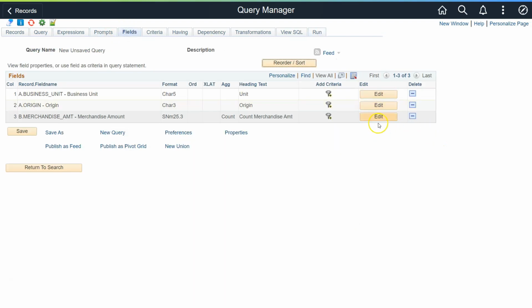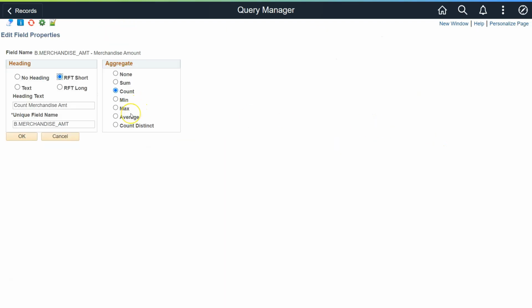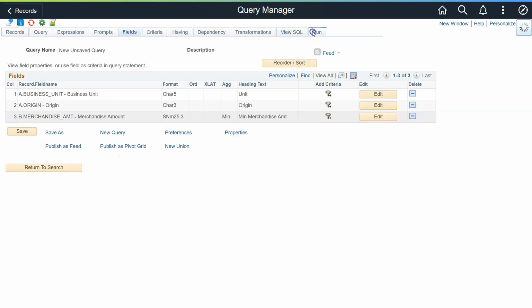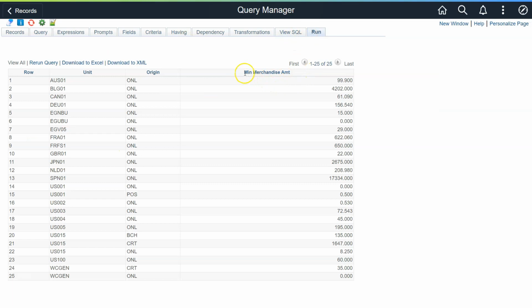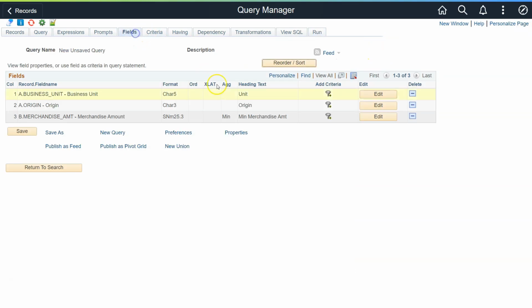Now let me show you one cool trick here. If your director wants to include minimum as well as maximum in the same report, how would you do that? Because at this time you can only include one of these, right? So you have minimum selected. If you run, we have the minimum, but what if you want minimum and also maximum just beside this column? How can you do that on the same field? Well, you cannot do multiple things on the same field. What you can do is re-include this table in your query, and then you can add the field and do the maximum.